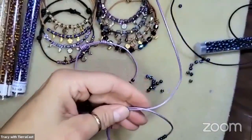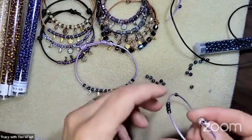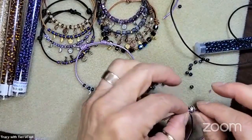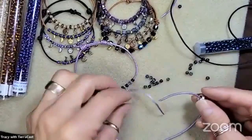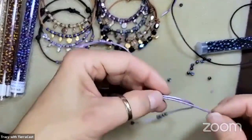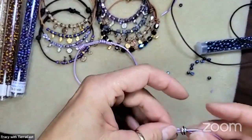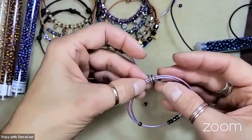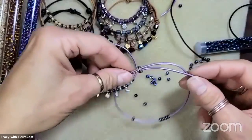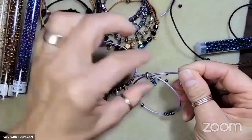Okay, so I don't need quite as much cord for this because I'm not doing those wrappy things. But what I'm going to do is take one of our large hole beads. And again, this would be a situation of making sure that your cord and the bead hole are a good fit for the technique. This would definitely work better with a 2mm cord, Julie, because this is a 1.5 and it's a little loose to hold the 1.5mm cord securely. But you can see then what Julie's talking about. This is a sliding solution, so it's still adjustable. And what I would do then is tie a little knot at each end of the cord.